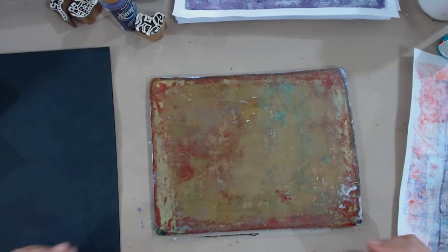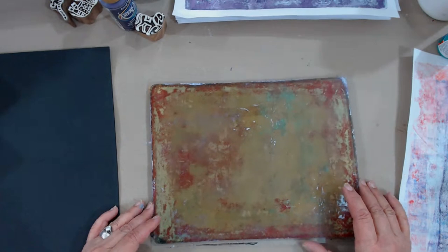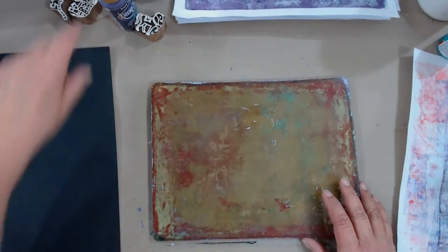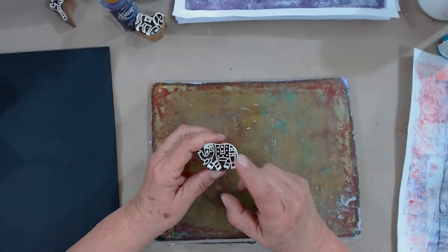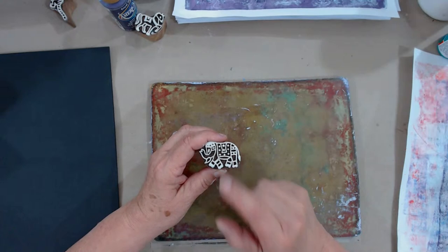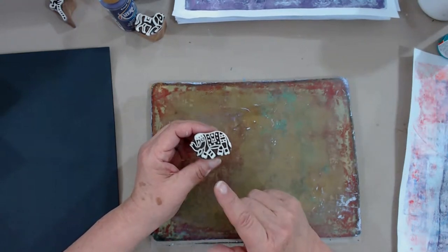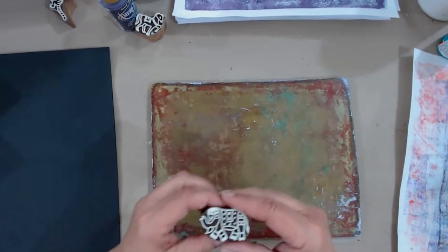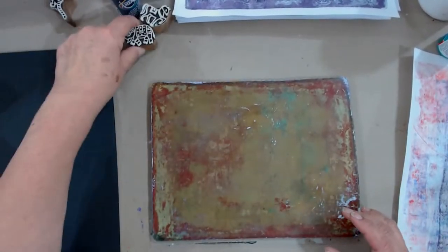I won't say this very well. R-O-Y-A-L. Royal Craft, that's where I got them. So if you like these stamps, go over to Amazon, she got it at Royal Craft. Royal depends where you live. Royal or Royale, depending on what part of the country you live in. I can't say it, so it's okay.